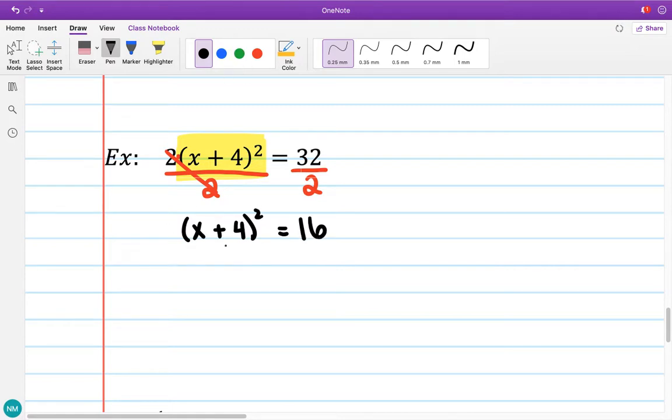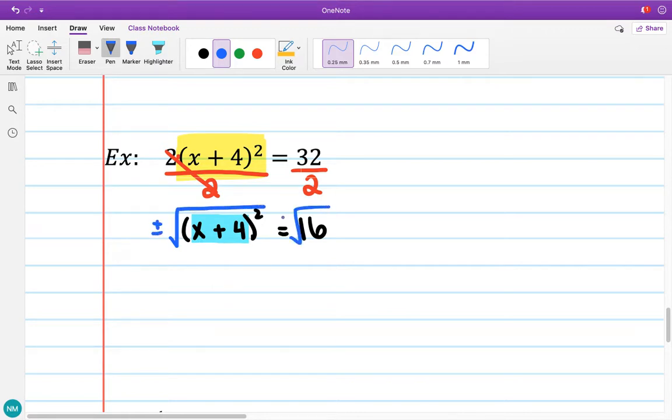Boom, I have this, but I cannot touch. Can't touch this, right? Like this is straight, can't touch this. Da-na-na-na, da-na, da-na, can't touch this. You cannot touch what's inside of the square until you take the square root. I hope when you're doing your work, you sing that and you're like, Mr. Suits, a crazy lady, but I don't care if you think I'm a crazy lady as long as you remember.